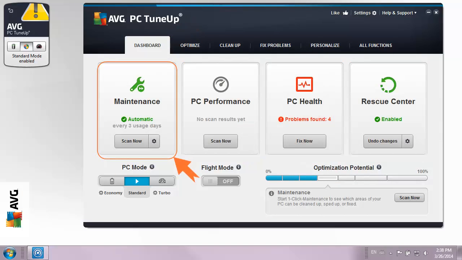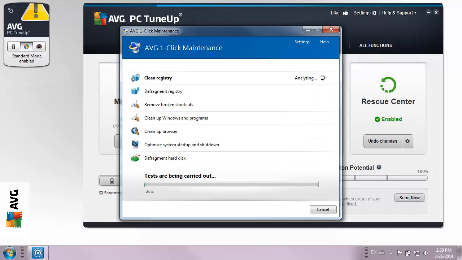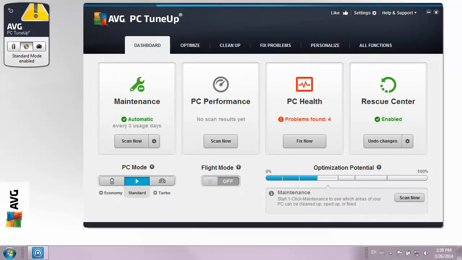Let's focus on the maintenance part. The Scan Now button allows us to run a set of maintenance tasks in one click. As you can see, it performs the set of predefined tasks, since the first maintenance takes quite a long time. We can skip it for now, but you should actually wait for it to finish in your own program. Note that you can customize the set of these tasks by clicking the gear icon or using the settings menu. This applies not just for maintenance, but also for some other buttons and functions.